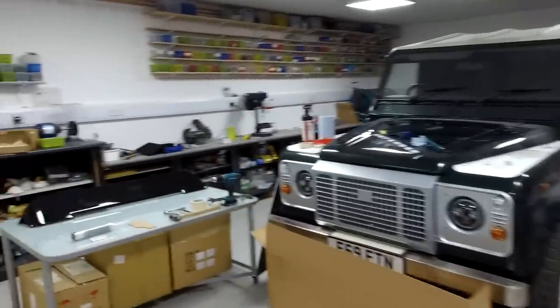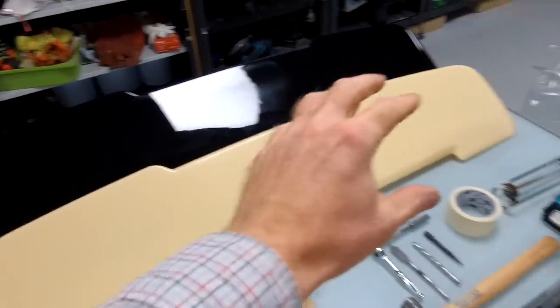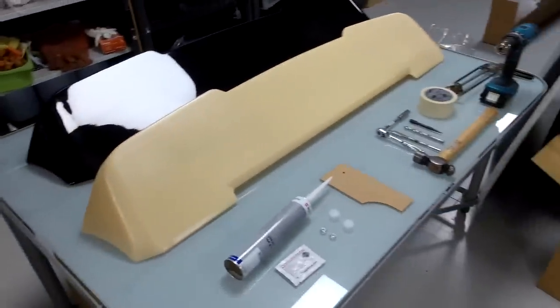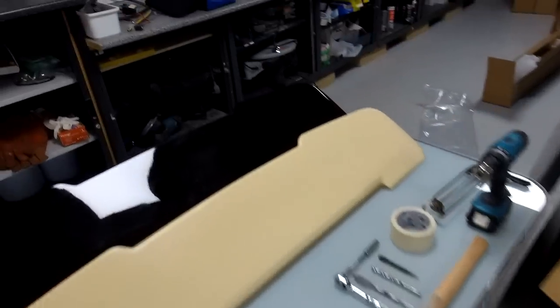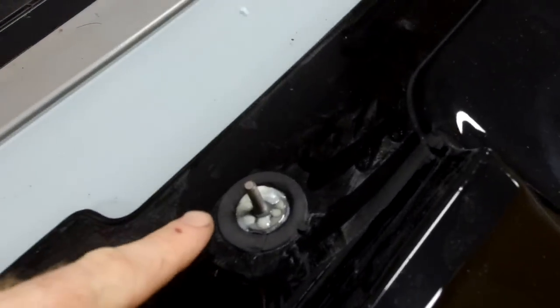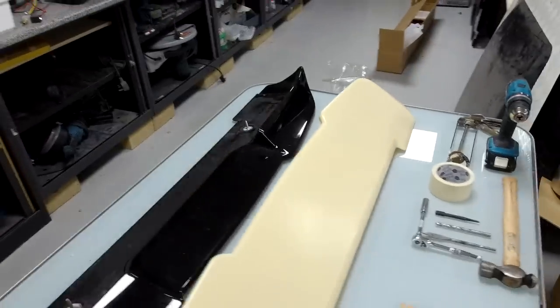So we've got everything laid out here. So we've had our spoiler painted black, as you can see here, but the ABS one comes like this in a sort of yellow ABS color. And if you flip the black one over on the back, it's got some mounting points, some bonded in studs that we're going to use to bond it onto the truck, and it does need drilling, which I think is probably a good precaution.